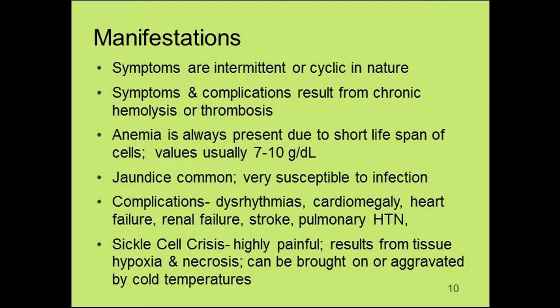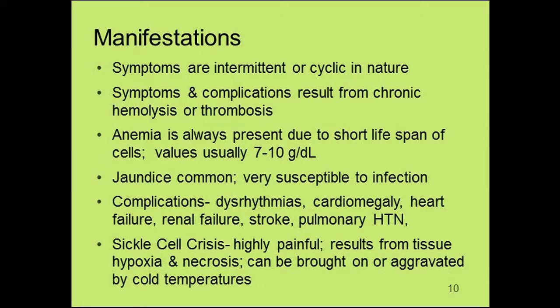Sickle cell crisis is what we term an actual event or flare-up, so to speak. Sickle cell crisis is extremely, extremely, extremely painful. It results from hypoxia in the tissues and actual necrosis of those tissues from lack of oxygen. And like I said, it can be brought on, triggered by cold temperature. So it's important to teach the patient to protect themselves.